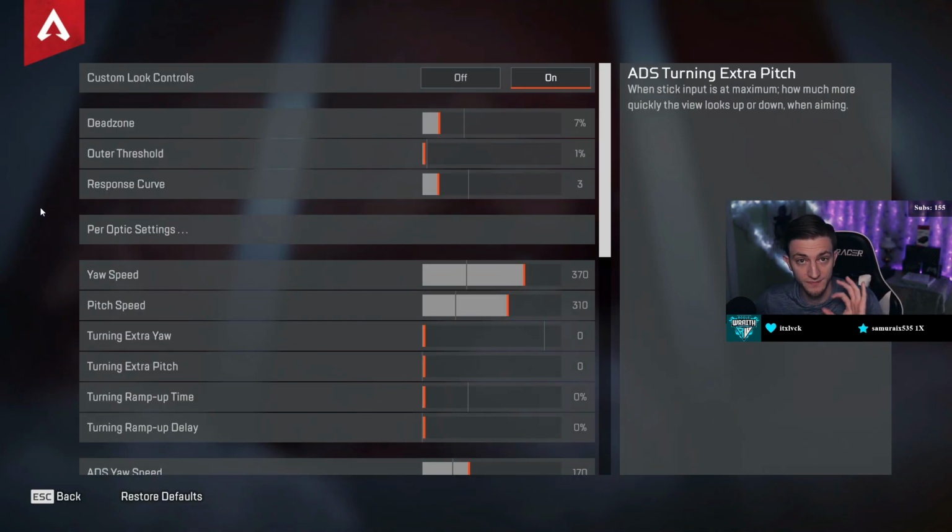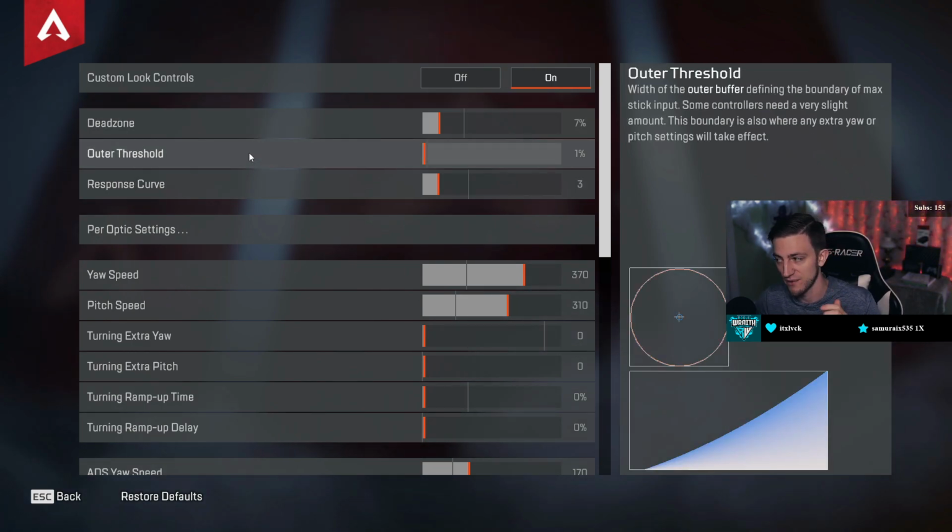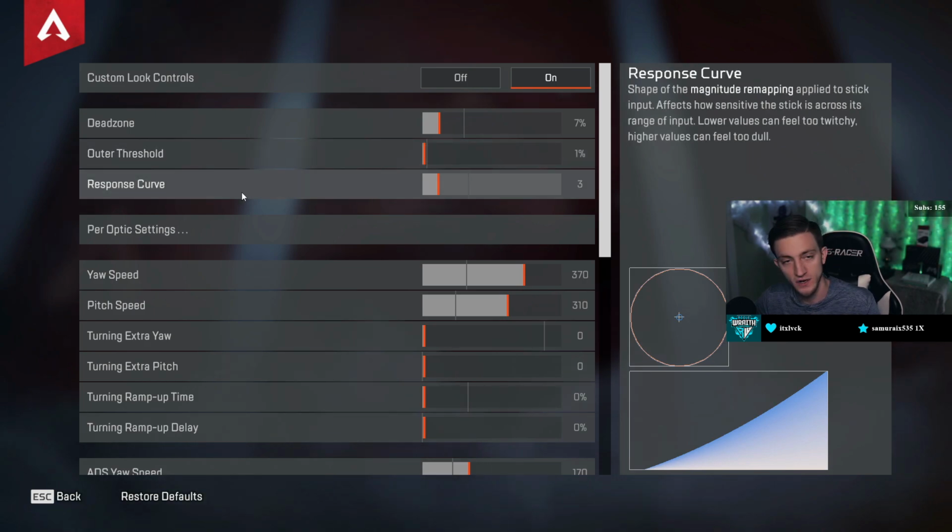Here we go. Again, this works for me, not necessarily for you. We got dead zone, 7%, outer threshold, 1%, and response curve is about a 3. This is a classic, almost a full linear response curve right here, okay? This is what feels really, really good to me.